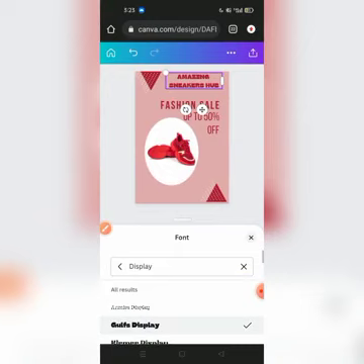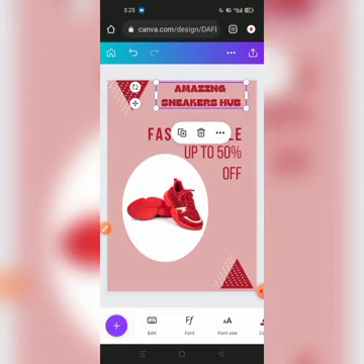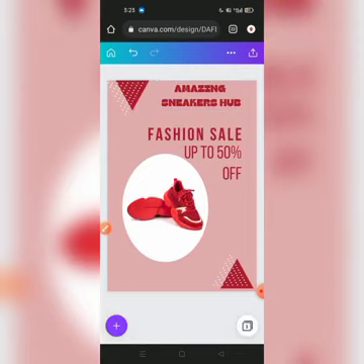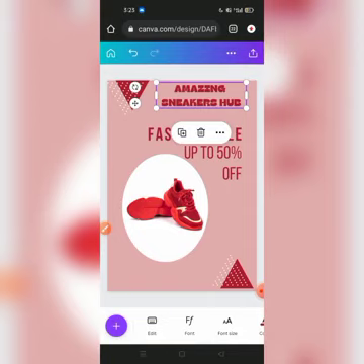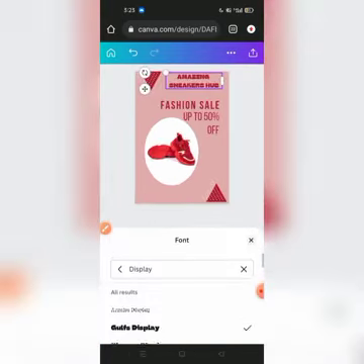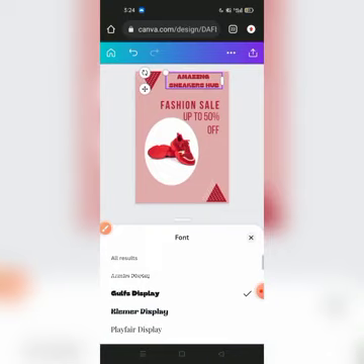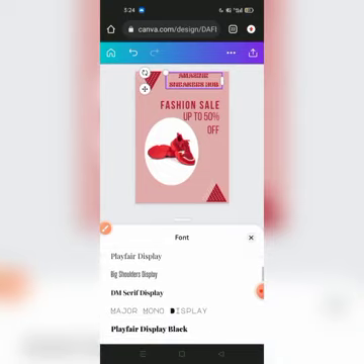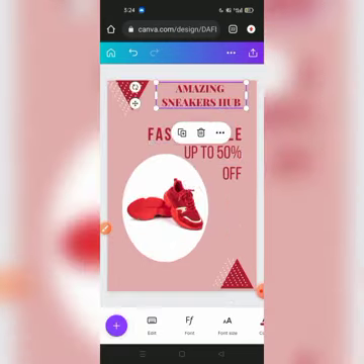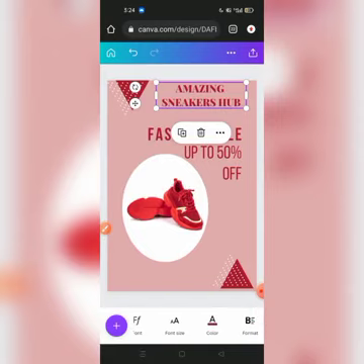And I'm thinking of changing the font to white. We'll look at it. You can play around with it. I think I like this, but it's not really showing well. It's not showing the wordings well. So we still go back to the font. And then let's see what we can still make use of here. Okay, I think this is cool. Playfair Display Black is cool. Then you can go to the font color.